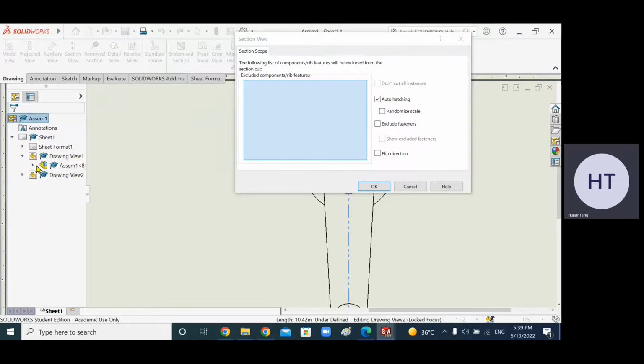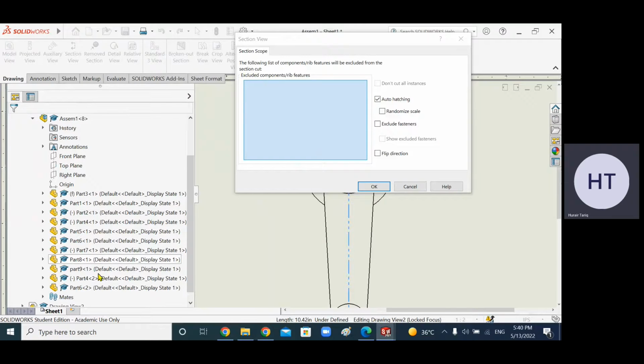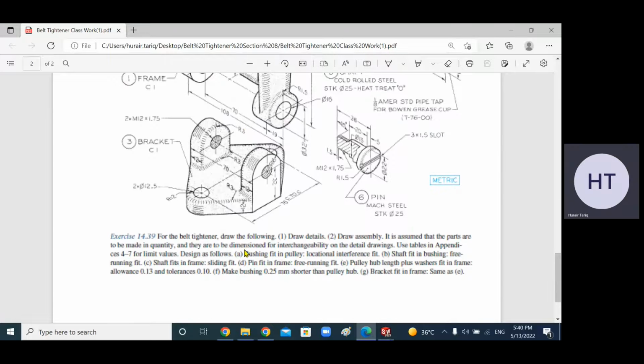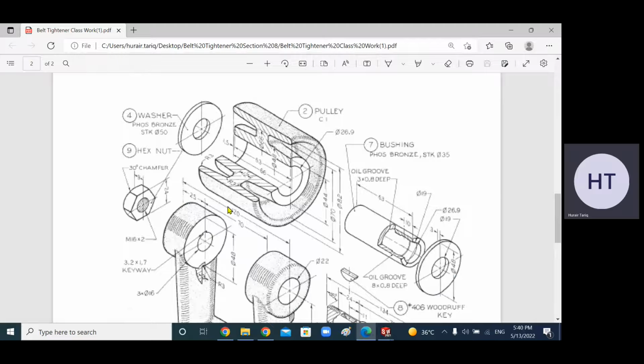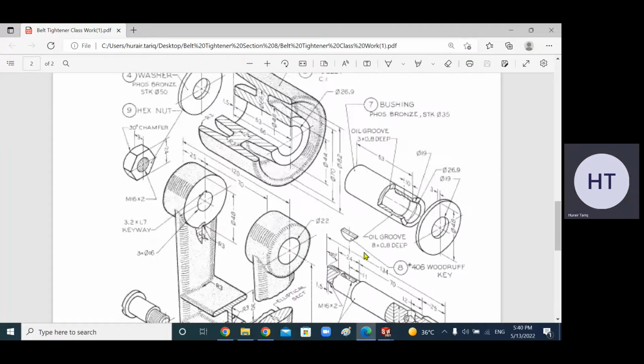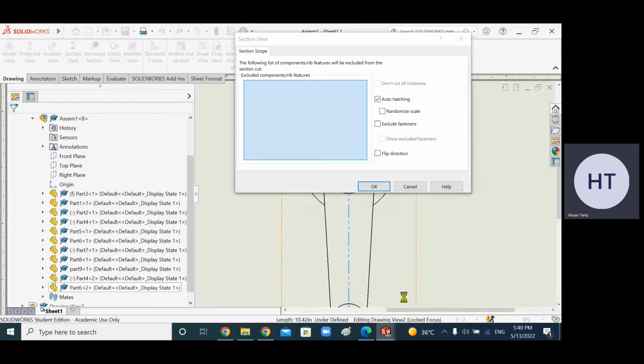If I go to view 1 and try to click on the pin, for example, what is the number of the pin? What were the three numbers? They were 6, 8, and 9. Six is the pin, and 6 doesn't need to be sectioned. So I will come back here.